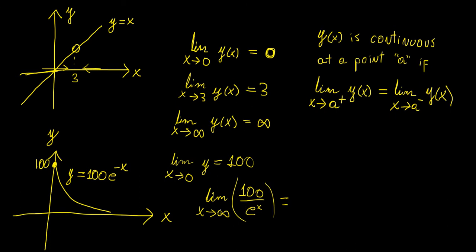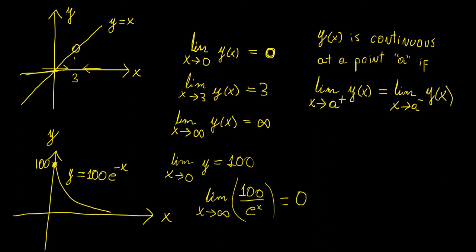Well, if we plug in x equals infinity here, this number is going to be e to the power of infinity. E is a number that is larger than 2. So that means that this will be something like 2.7 something to the power of infinity, which is going to be infinity. It's going to be a very large number. And then over here you have 100. So if you divide 100 by a very large number, you can imagine that this entire value is going to approach 0.